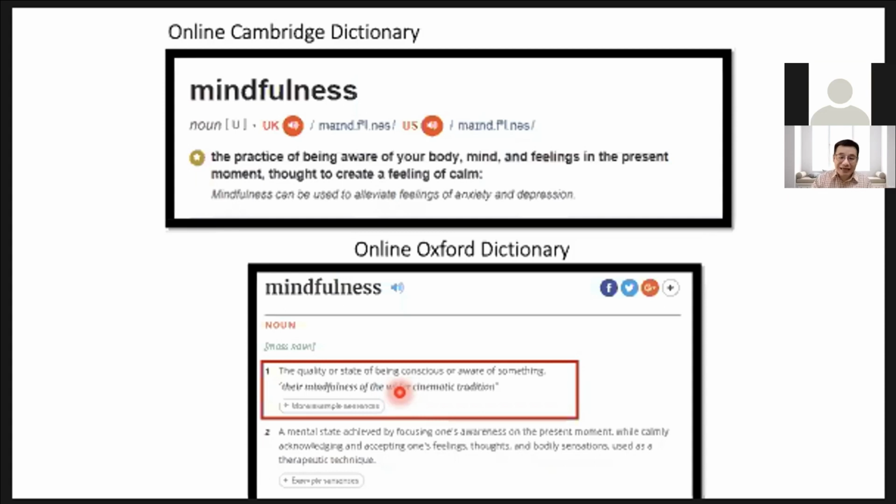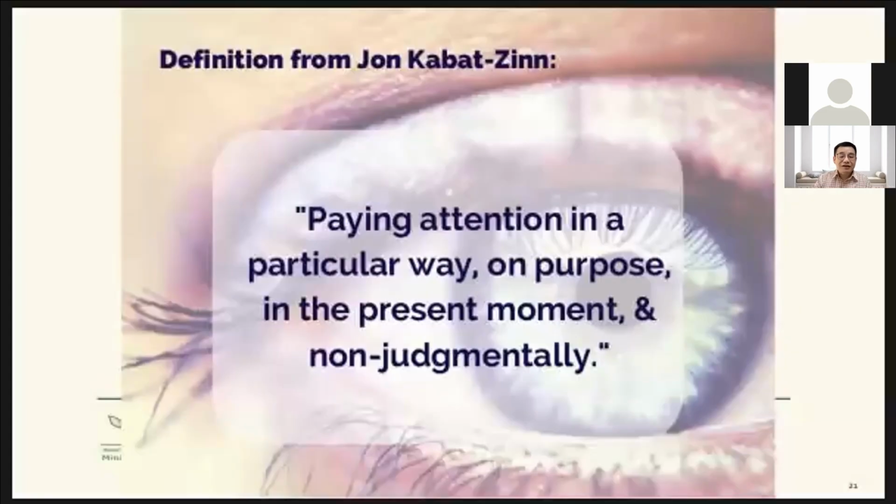However, in the MBSR, in MindfulGym, the meaning is more specific. This is a very important point. So let's zoom into the real definition of mindfulness. All those are just the historical definitions. Let's zoom into the actual definition as used in the MBSR program and in the MindfulGym program. I will show you the one used in the MBSR program, the one pioneered by Dr. John Kabat-Zinn. Afterward, I will show you the MindfulGym version.